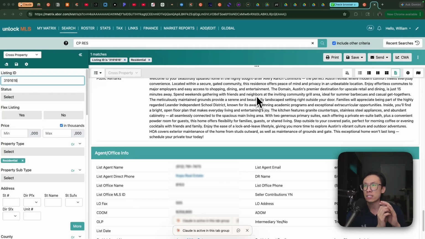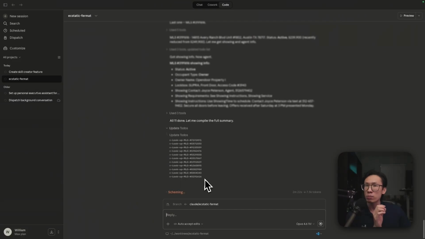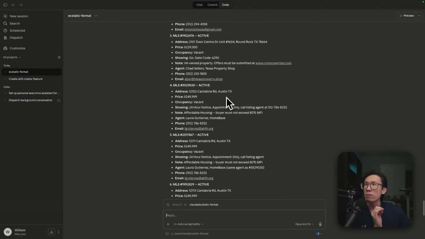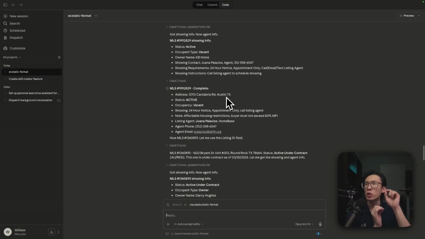So I'm excited about that. It should be able to gather all the information now. Let's take a look together. Yep, it just finished browsing the last MLS, and it should be consolidating all that information and presenting it to me. This process took, I think, about 15 minutes or so. Here we go. Here is all of the information for all the listings my client wants to see. Make sure I can schedule through this browser.